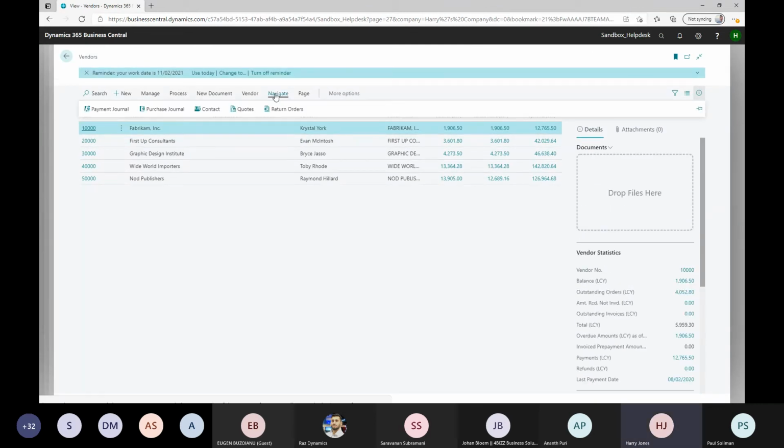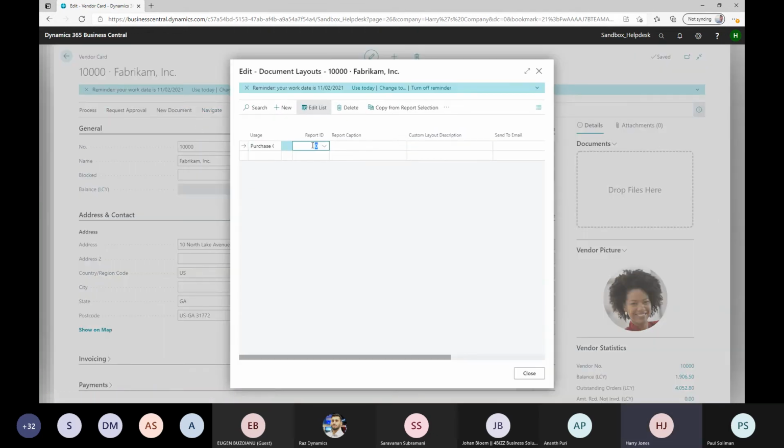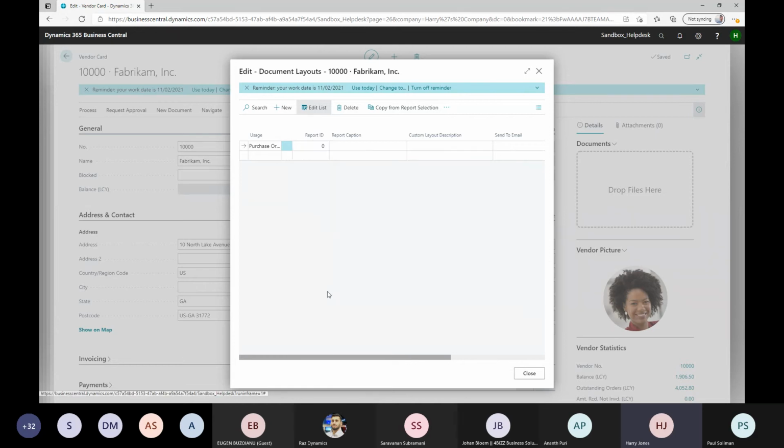You can click on the vendor card, and then if we go to navigate, document layouts, you select it on here. You select the report ID, you choose which one you want, and like I said, that overrides the report layout selection.